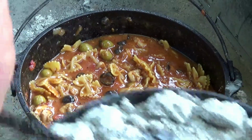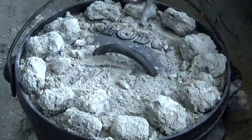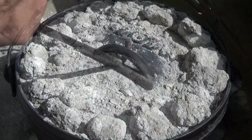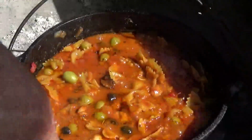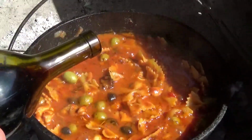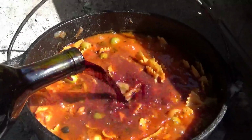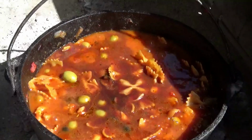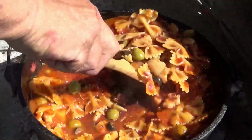So let's go ahead and put the lid back on it. We can pretty much walk away from it a little bit right now. So let's get close to the end here. Everything is getting ready. And last thing we're going to do is add about a cup or so of red wine. And we're going to stir that down in there.